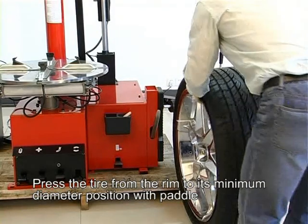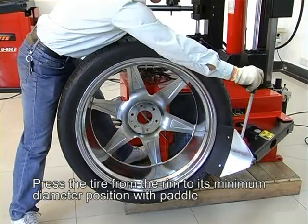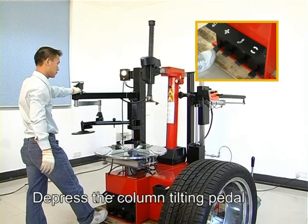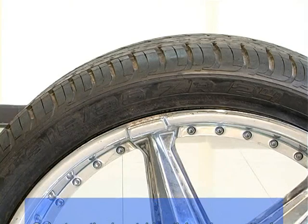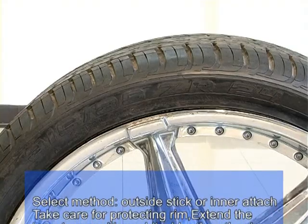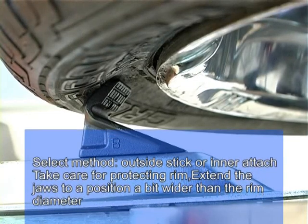Demounting tire. Press the tire from the ring to its minimum diameter position with the pedal. Depress the column tilting pedal. The vertical column will tilt back. Select mode, outside stick or inner attach. Take care to protect the rim.